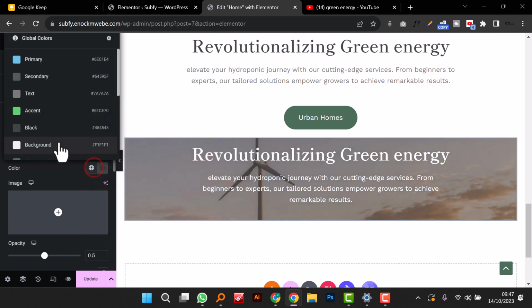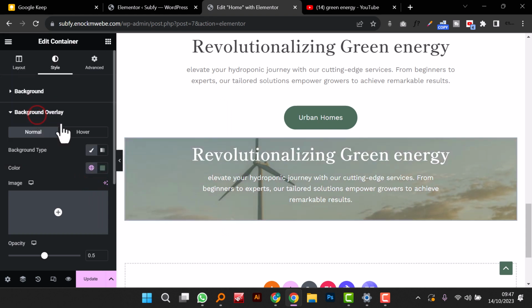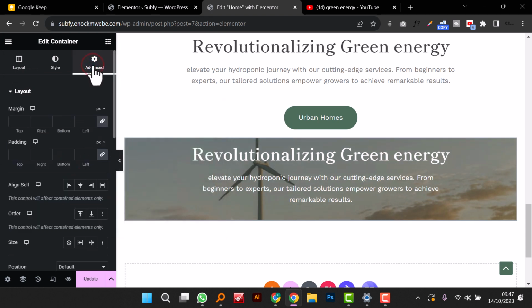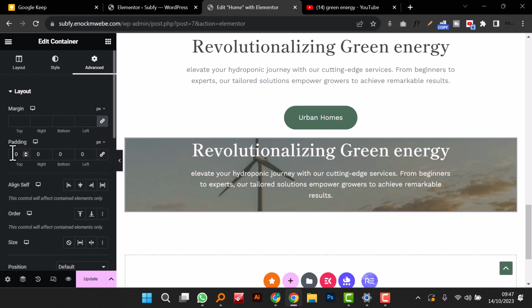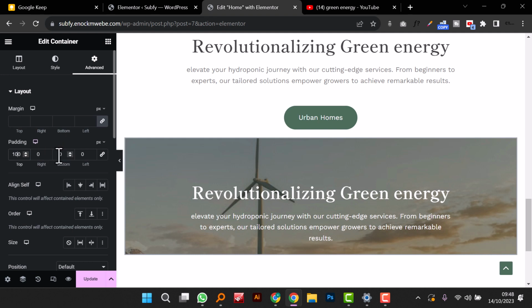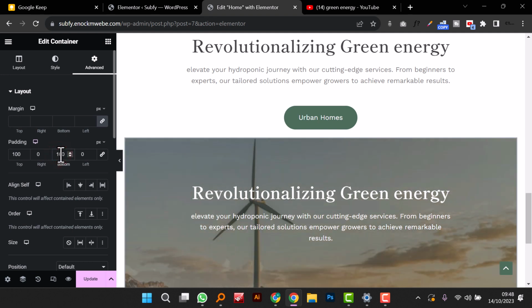Should we use our green as the overlay? Let's try that, but we need it to be darker, I think. Yeah, that's all right. Then go to the advanced section, and within the padding, let's give it a padding of like 150 to the top, or 100, then still 100 to the bottom.